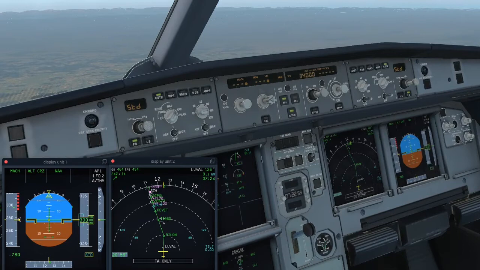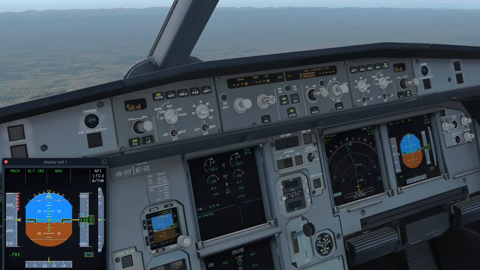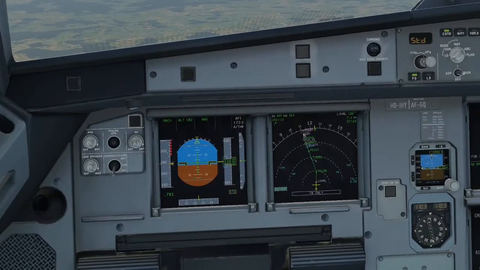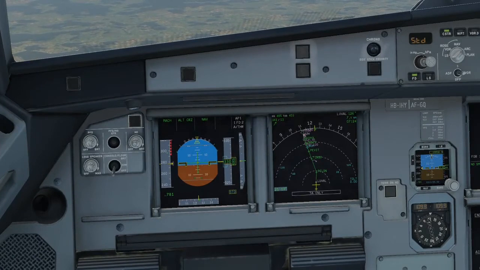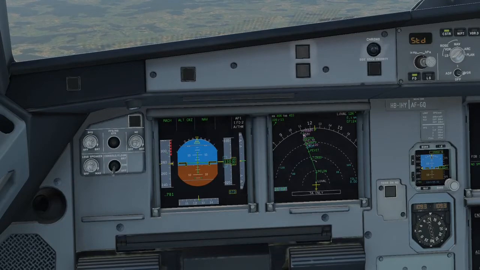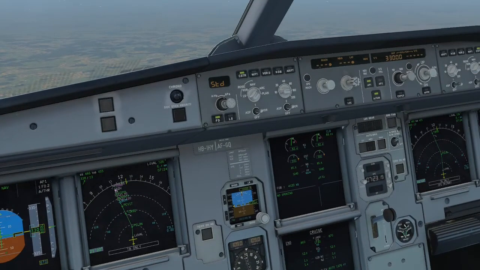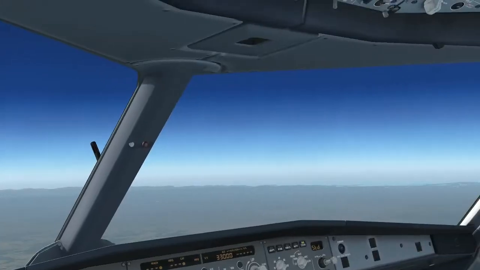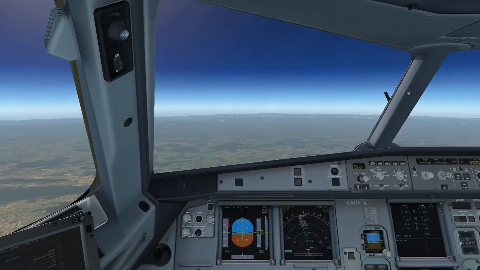I'm gonna set this back to 330. By the way, it's the same thing when you start ascending. You have to push this if you want to actually start the descent. Now, it should say purple. Let's say I want to descend to flight level 100. In purple, it should say descending to 120. Now, if you don't want to do that, you have to pull on this. I'm going to demonstrate this during descent.